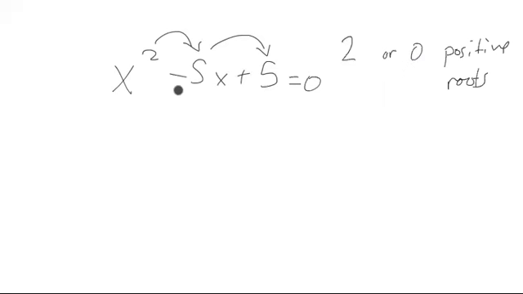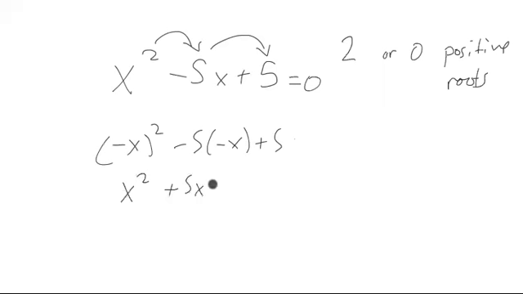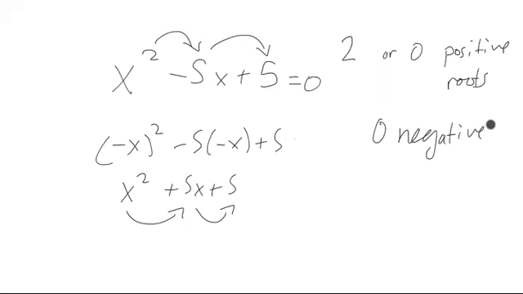But also, if you were to plug in a negative x everywhere, let's try that and do the same trick. It's like you're reflecting the negative part over to check for positives again. Let's do that. When we do this, we get x squared plus 5x plus 5. Notice that when we reflect over and count, there's none. That means there's 0 negatives. Since we know that there are precisely 2 reals, and they have to be positive or negative, that means there's 2 positives and we're done.